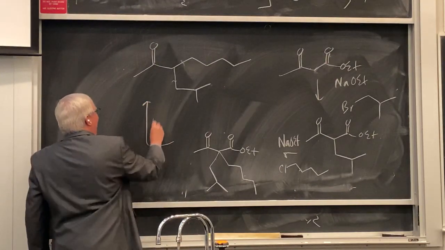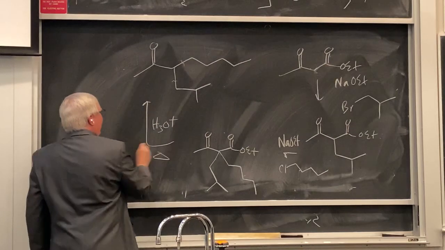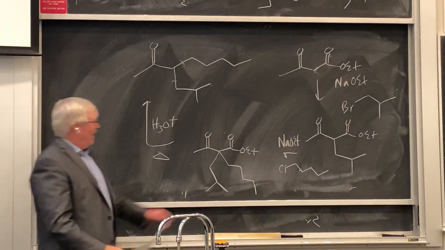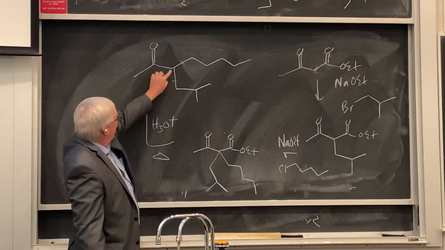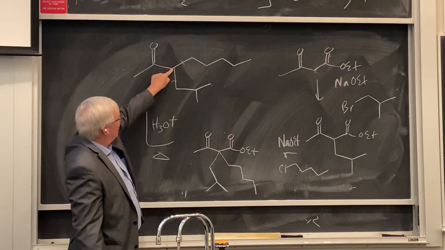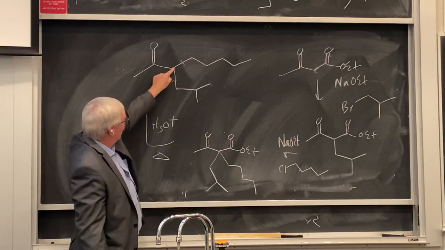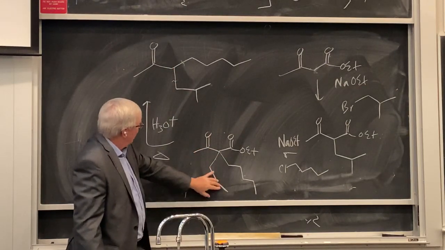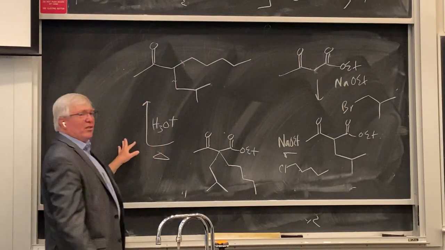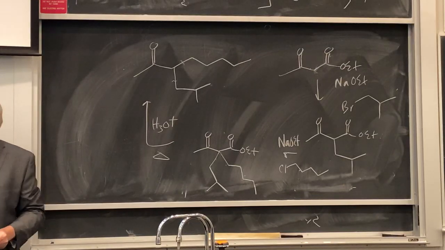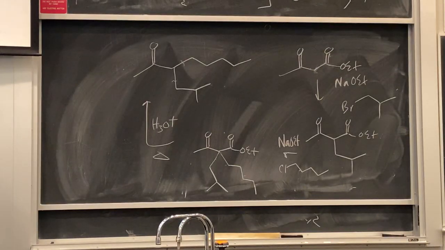And then what do we need to do? Hydrolyze and heat. So I'm not showing the hydrolysis, but we get the carboxylic acid, and then what? Decarboxylation right there. And that would transfer that proton, tautomerization to get a proton at that alpha position. And then, yeah, the isobutyl group and the pentyl group on there. So it's a way to make that ketone. You can make cyclic ones also from that point of view. I think right now we can jump ahead to the drug synthesis here.